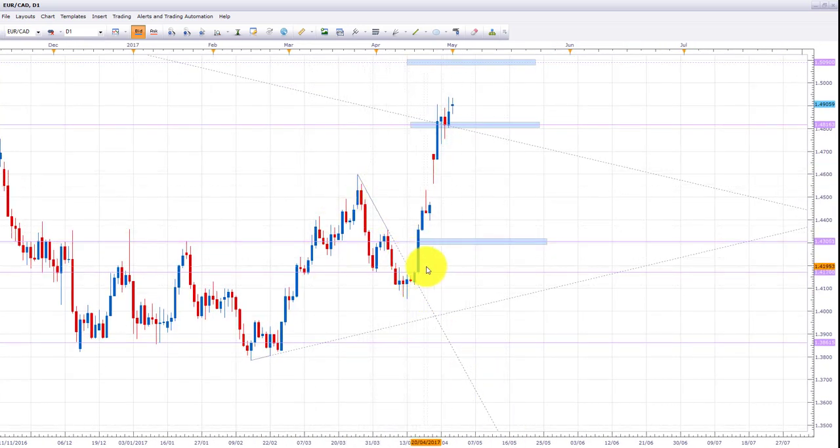EurCad, we actually got a breakout of this downward sloping trend line here. Price came up all the way the week before the elections, and as you can see, this was another pair we were looking to get involved with after a break of this major key area of resistance here. We were looking for a pullback and a move up to the 1.416 area up here and this major downward sloping trend line. Price never came back to close the gap.